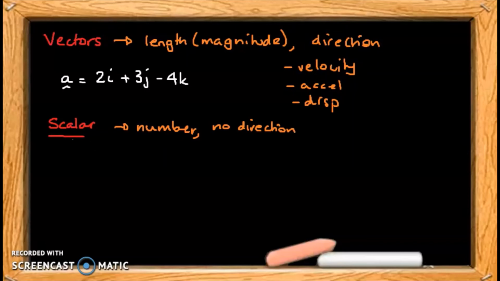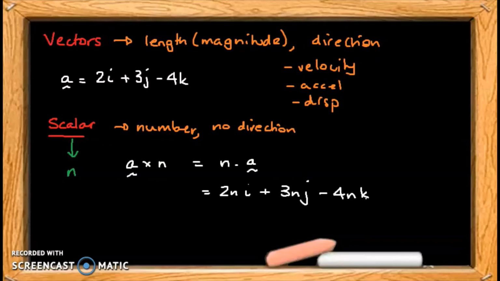If I multiply a vector by some number, we'll call that the scalar, and we'll call it number n, then all of my terms will be multiplied by that. So my a multiplied by some value n, or n times a, my coordinates or my vector will now be 2ni plus 3nj minus 4nk. So everything is multiplied by that same number. And therefore, if vector b is, let's say, 3 times vector a, in this example, that would mean that vector b represents 6i plus 9j minus 12k.